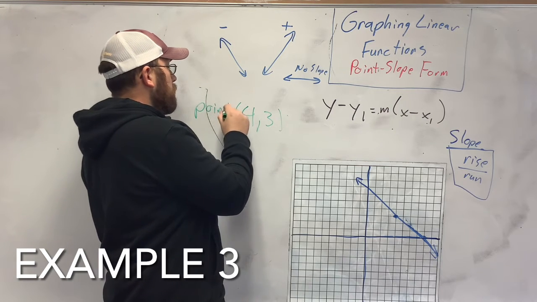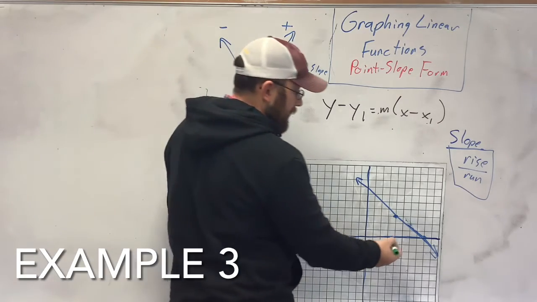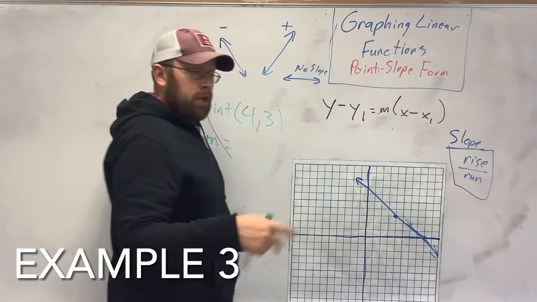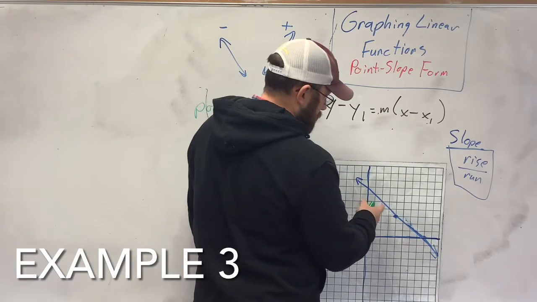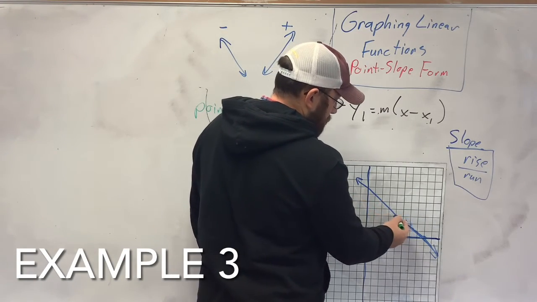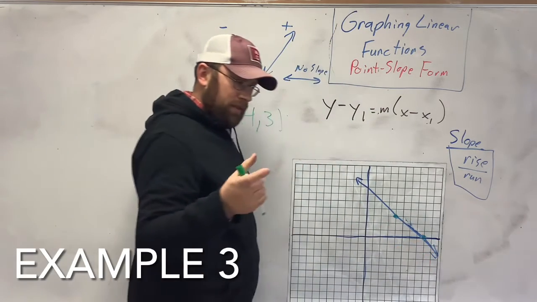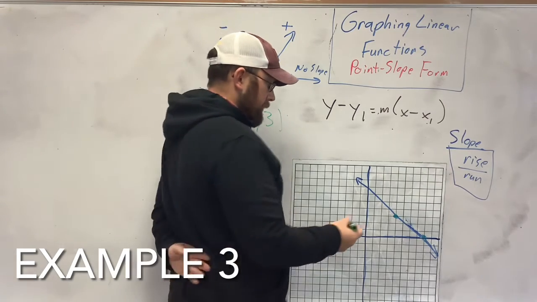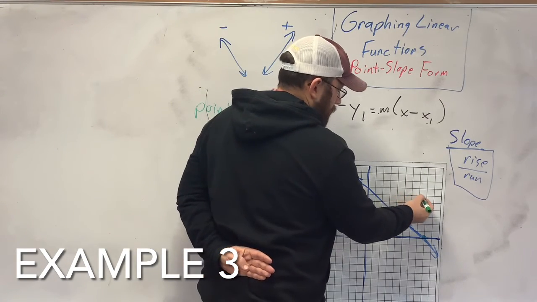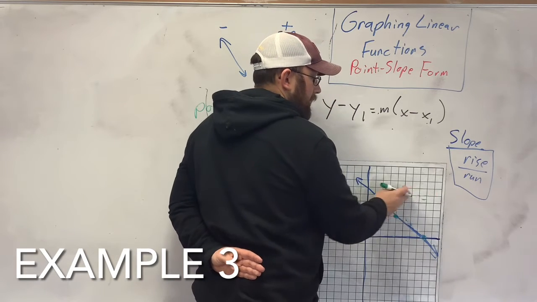Now I need to find out what my slope is before I can plug this in. So what's my slope? To find your slope, you have to have 2 distinct points. All right, and I do. I have a point here and a point right there it goes through. A lot of times it'll give it to you. If it doesn't, always look for the ones that cross at the T. So like here or here or here. Don't ever take a point that's right there because you don't know what that actually is.